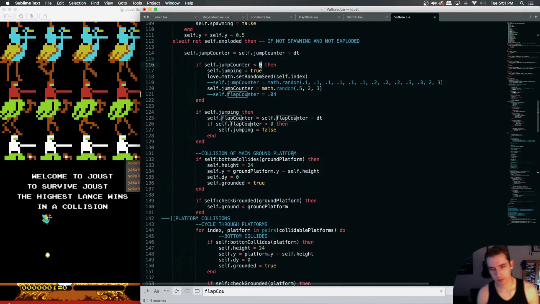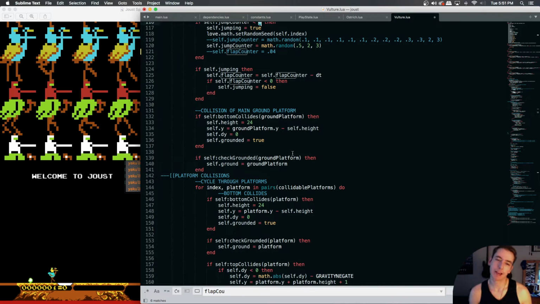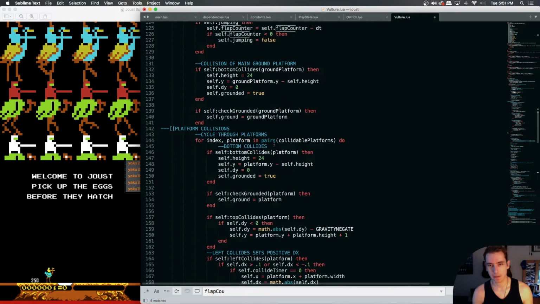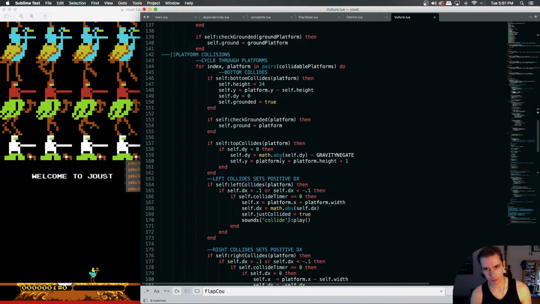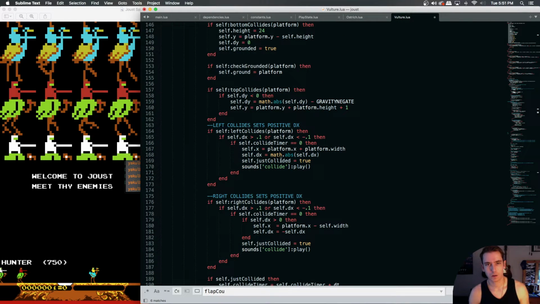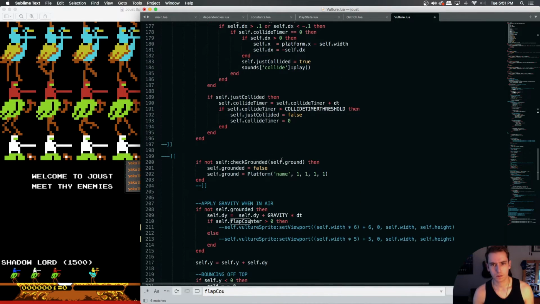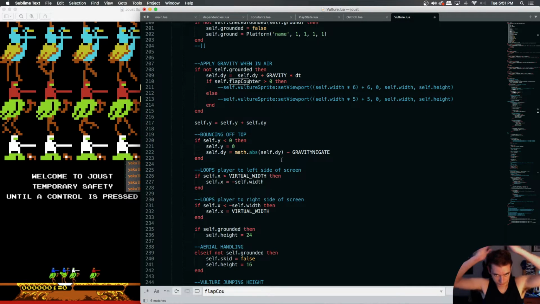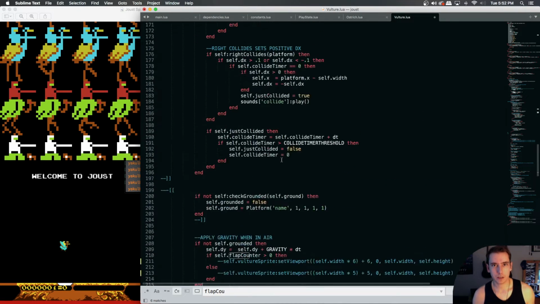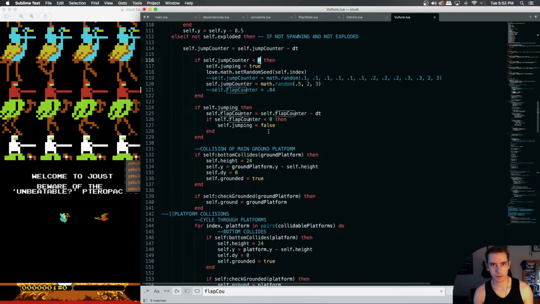I'm worried tweaking with the frame and the X offset stuff is gonna mess everything up, but we gotta try something. I don't like that wobbly movement, and I think it's from the X offset being wrong. So, oh my god. We need to initialize flap counter upon jumping.